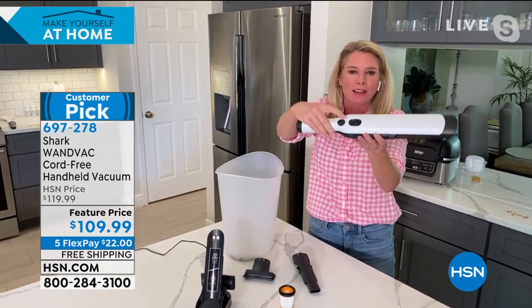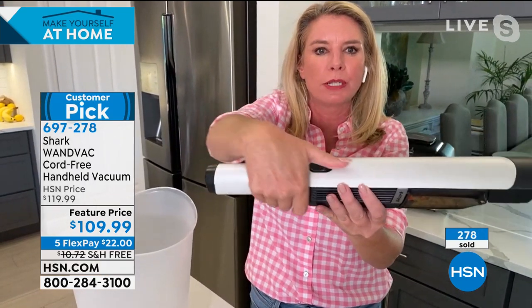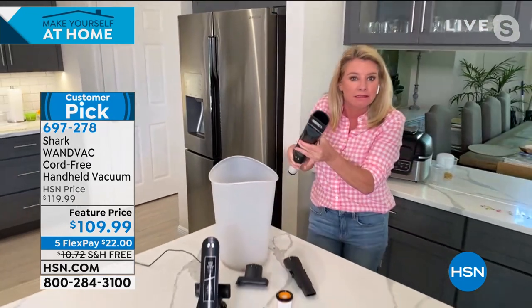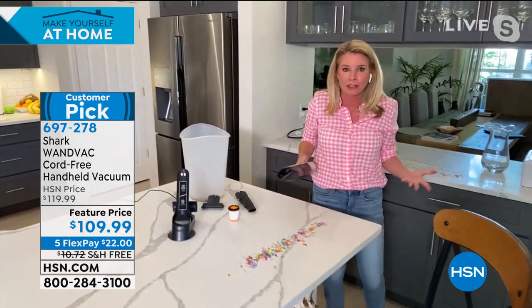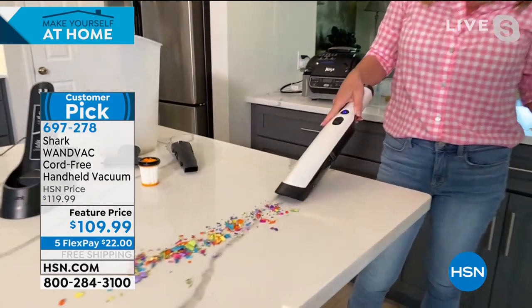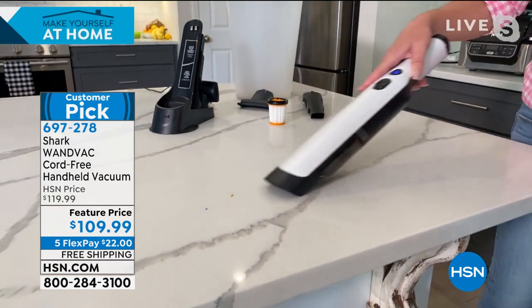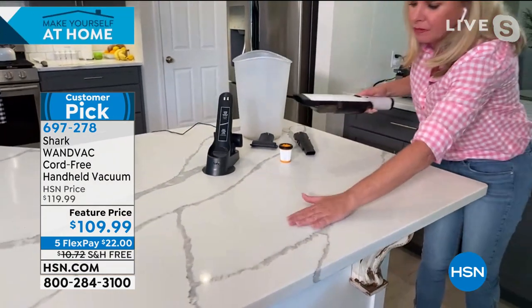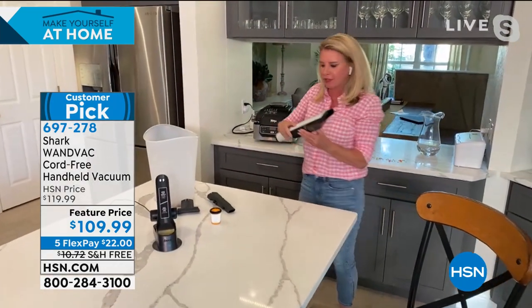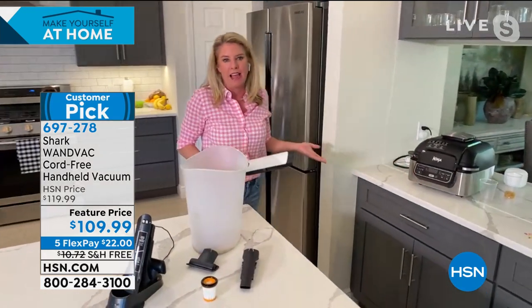So speaking of ease, on and off button right here, this is going to be your dump button. So all you do is press that forward. So look at this, ready? Now I've released it, okay? There's nothing crazy, there's no canister or anything. You don't obviously have to get a bag for this, but look at, if you're doing projects at home, if your kids are doing projects at home, notice not only is it grabbing all that stuff, it's gotten all the fine particles too. That's the power of the Shark. So I just dump again, and then it's time to get to other areas in the house, okay?